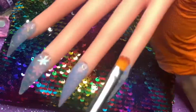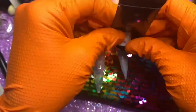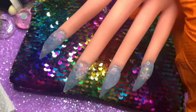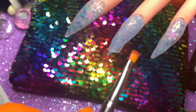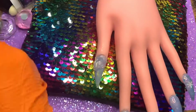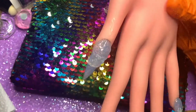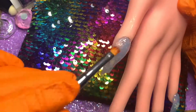So poly gel takes way longer than acrylic because acrylic is self-setting and poly gel isn't. And you have to cure poly gel for up to 2 minutes sometimes per hand. But the good thing with poly gel is that you have time to manipulate it. So your filing shouldn't be as much as if you use acrylic and it just sets right away without you getting it level or laid down well enough, and you might have to do much more filing than you should. With poly gel, you can really control that, which does take time. Everything takes practice. But anyways, here I go rambling like always.